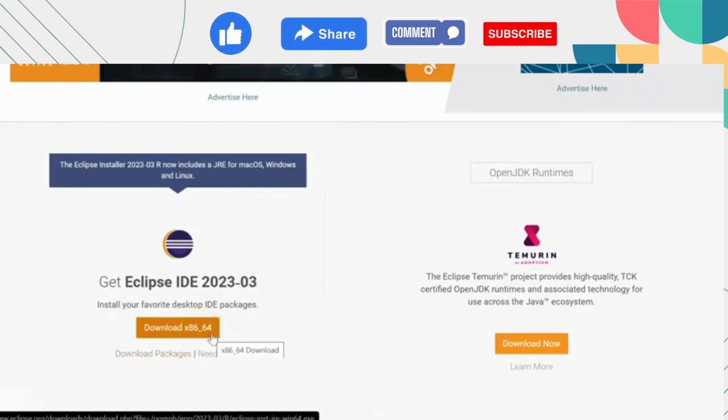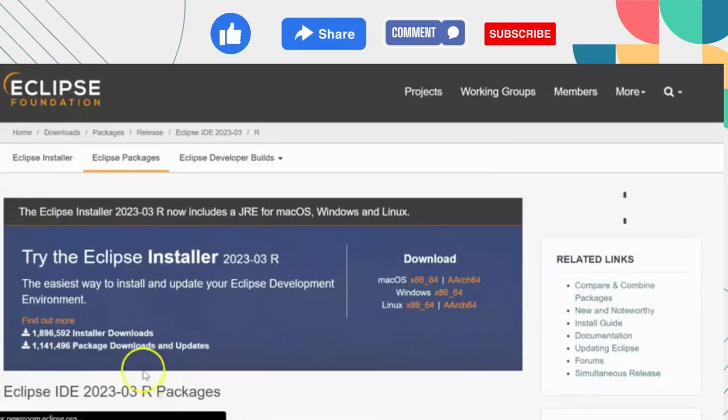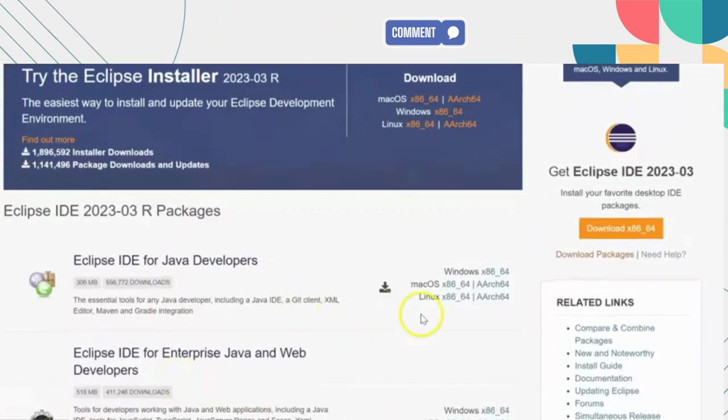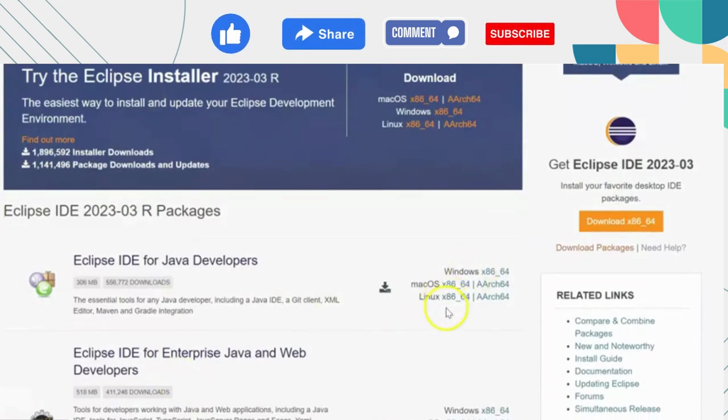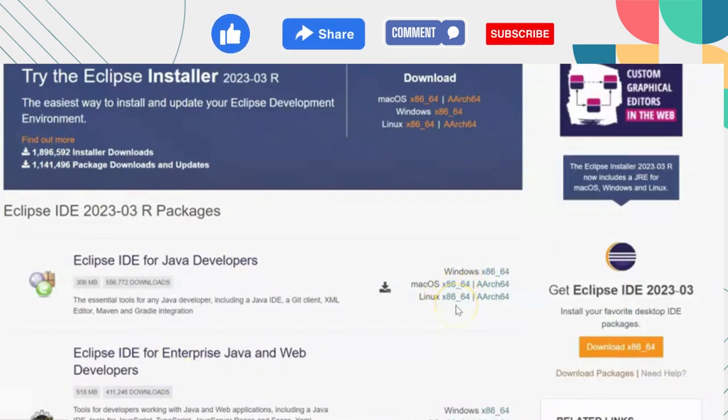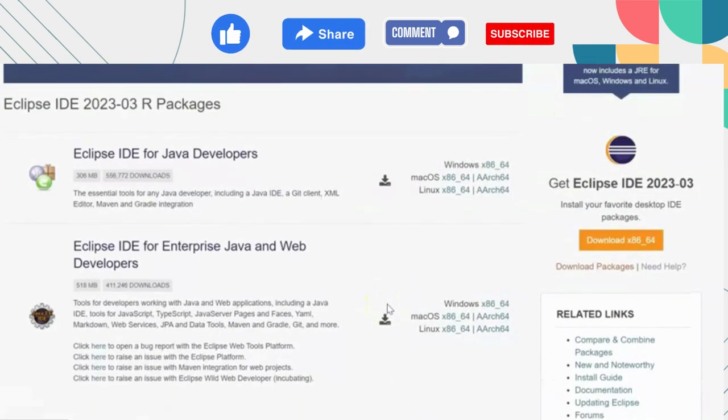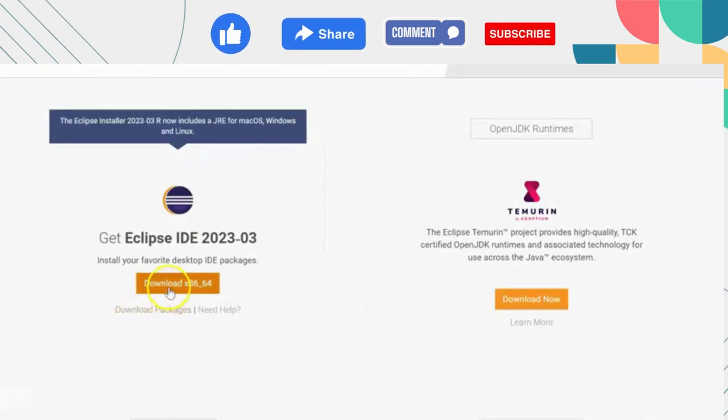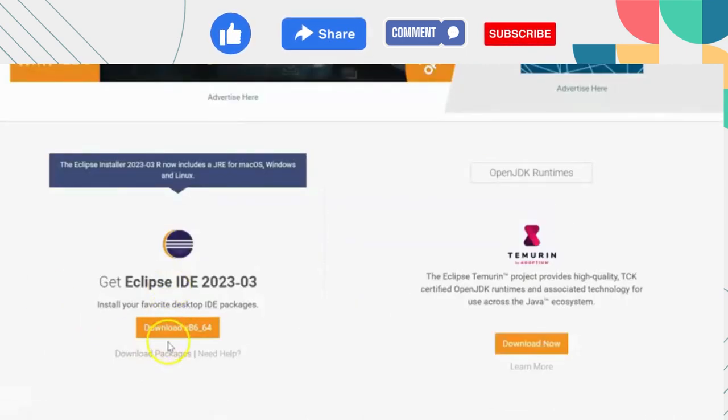If you're using Windows, then you can click on this download tab and install it. But if you're using any other operating system, you need to go to the download packages. You can look it up as per yours and install the package. I would like to give you one suggestion. When you go for this particular option, it will give you the option to install Java for web development as well as standard edition.